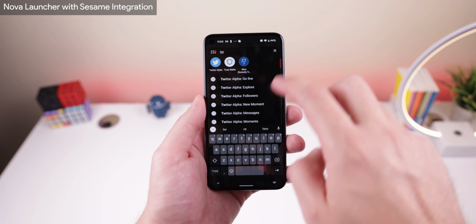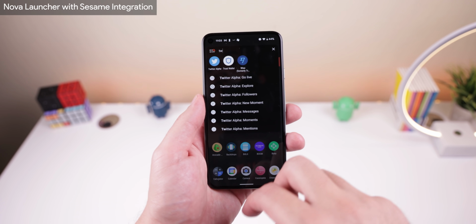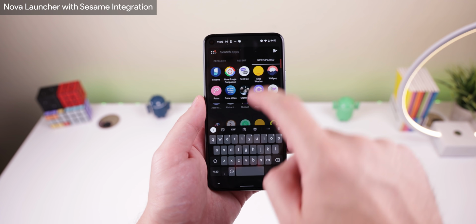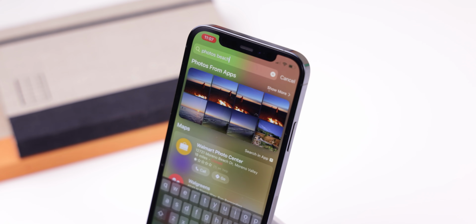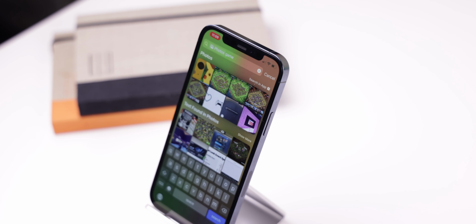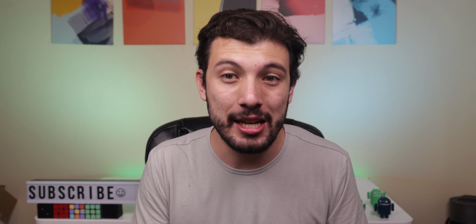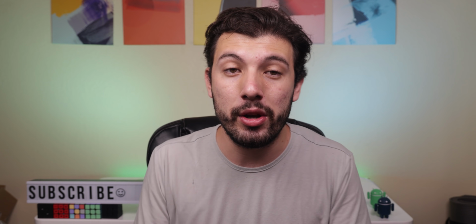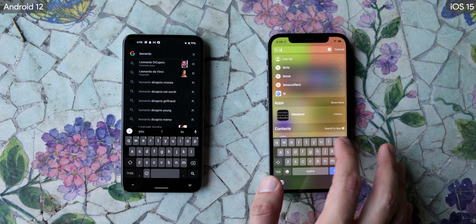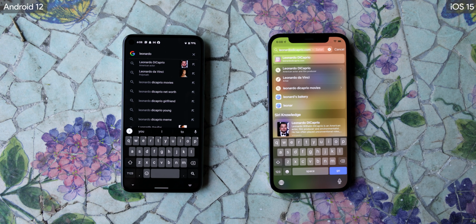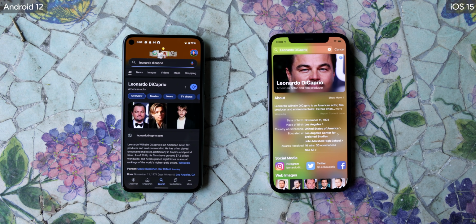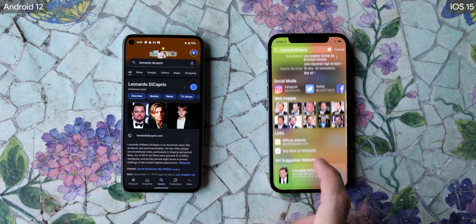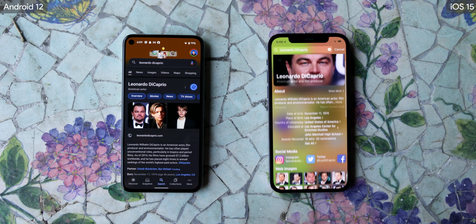I usually just install a third-party launcher with Sesame integration to get somewhat of a universal search bar. In iOS 15 though, you can now search for photos by location, people, scenes, or even objects. Plus it can find text and handwriting in your photos when you search for specific keywords. To top it off, when you search for actors, musicians, TV shows, or movies, Spotlight now quickly provides enhanced results that provide a ton of information and in a fashionable manner.